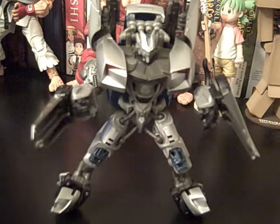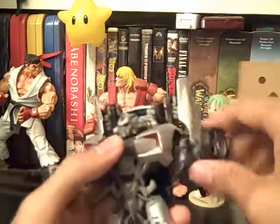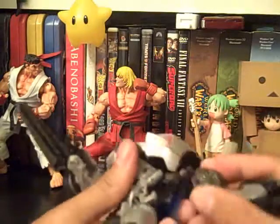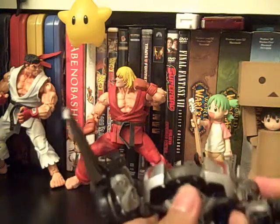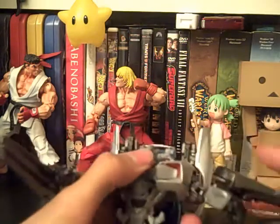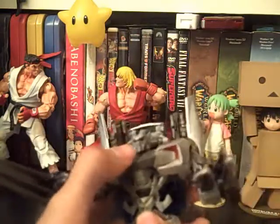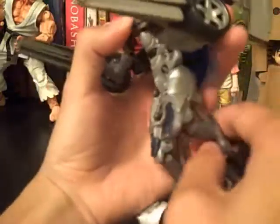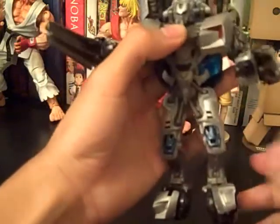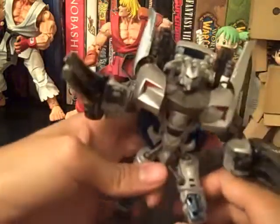Let me show you guys. And I will never be able to stand up with this guy ever again. His head can rotate that far, not all the way around. His arm can go all the way around. Oh crap. That was my fault. There you go. Go out, in, bend. These rotate if you count that as articulation. No waist movement. Leg goes up. Oh crap. Goes up. Back. Bends. And his feet don't. His feet move a little. Right here. But yes, that is his articulation.